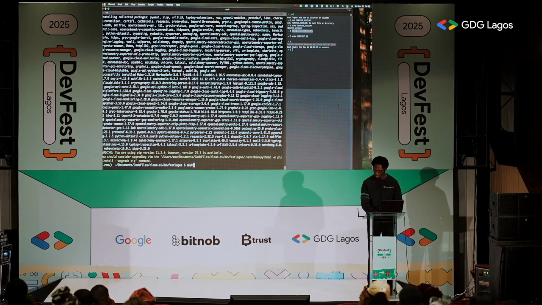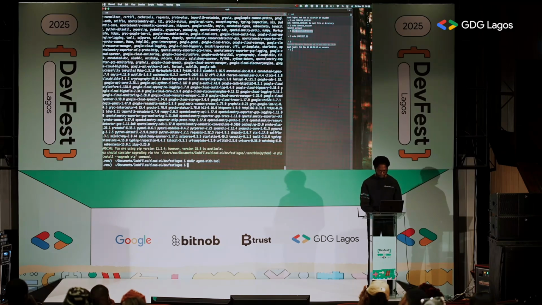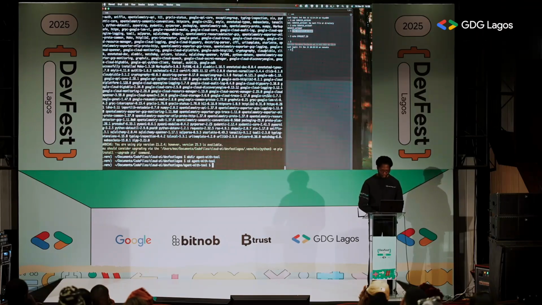Nothing crazy. Then cd into that. All right, then we'll be creating an __init__.py file.